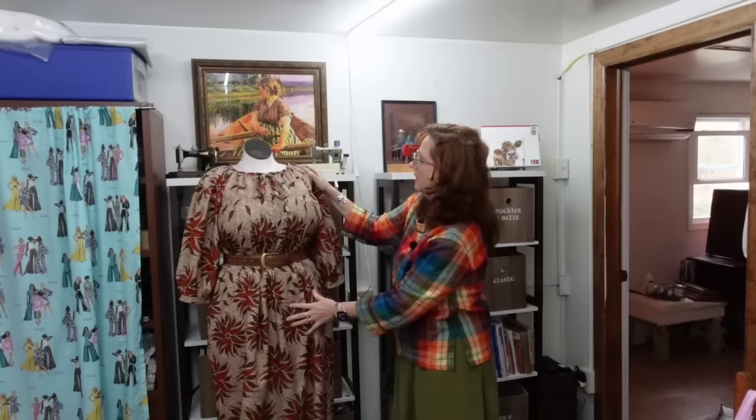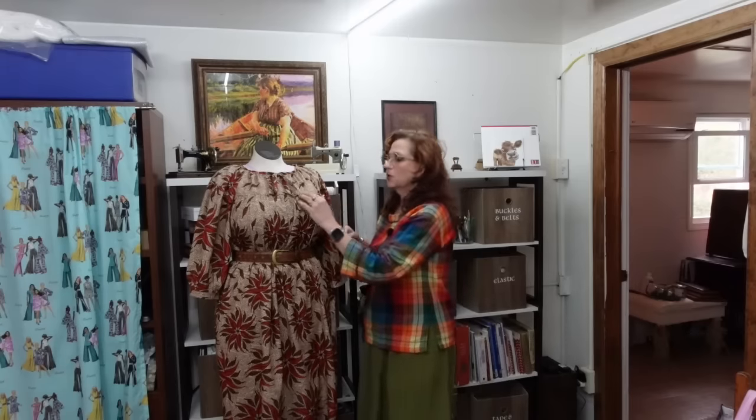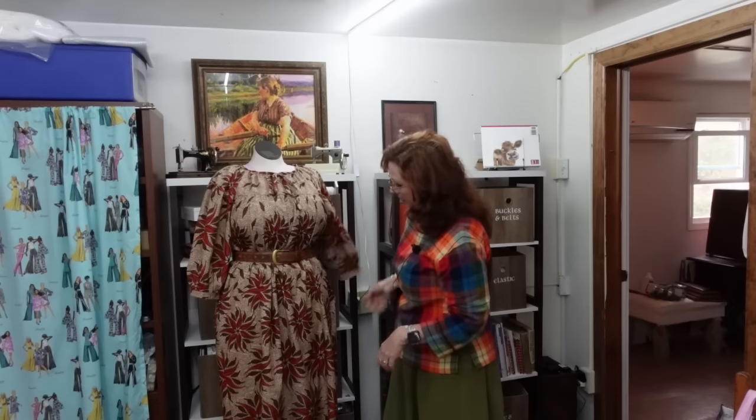I think that if you're someone who did not want the belt, wear it without it. It's just going to be a very loose fitting dress, but doing it out of the lighter weight fabric, it's not feeling super bulky. And I was kind of concerned with all of the gathers going on that if I used a thicker fabric, like one of my thicker cottons that I like to use sometimes, that that might be a little bit much. So I am pleased with her.